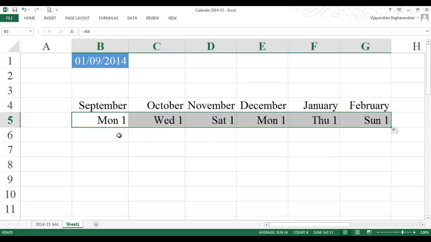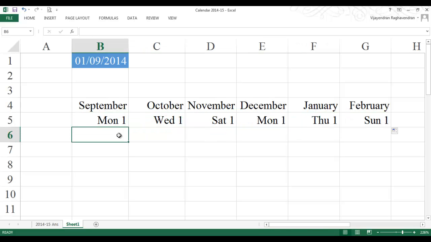And in cell B6, this is where the real formula involving the if function will sit. So let's write an if function. What I want is for the formula to be off if I've gone beyond September.